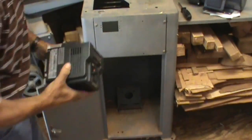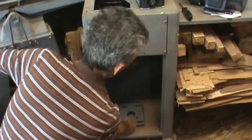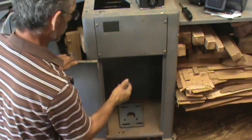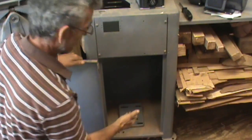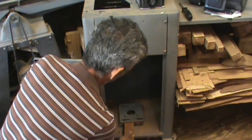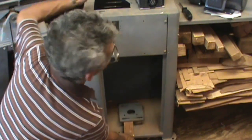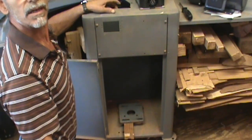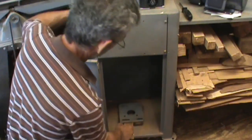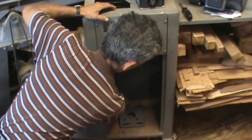That's where the motor is going to go, and it has a mounting plate that is adjustable to keep the constant pressure of the belt. And I've never had that before, but this actually makes it easy if you do some sort of a bracket, some sort of a lever. You can put it underneath here, making it very easy for you to change your belt speeds, or you can just jump it. So this is a convenience that I did not have in the past.